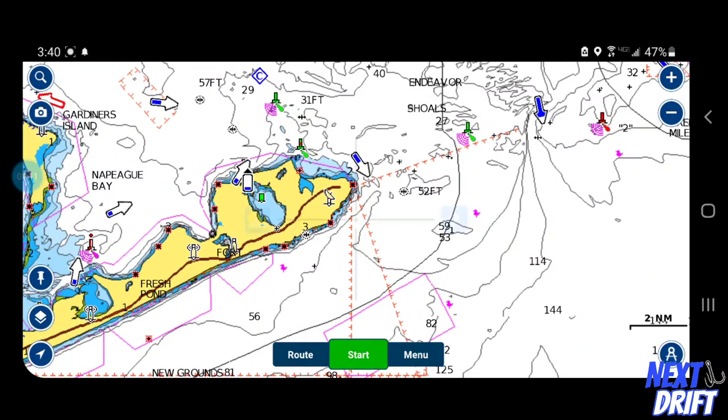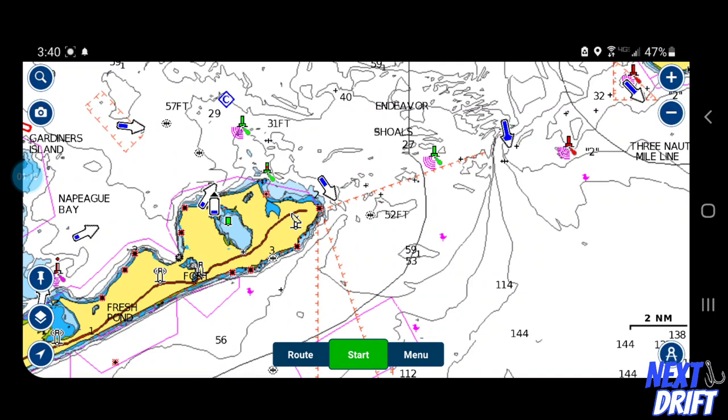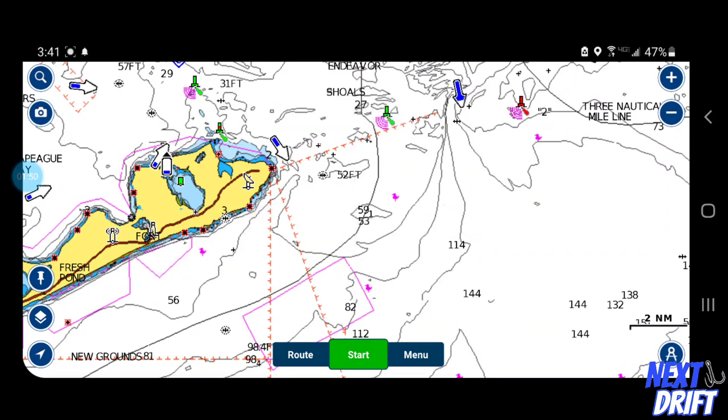Let's take a better look at this. We're here - this is Montauk Point right out here. We're using the Navionics mapping system. I have both platinum chips on both of my units - I have a Humminbird on the Grady and a Lowrance HDS 16 on the Sea Fever. I like both of them, they're both great units. I really like the platinum maps; there are other chips available, Humminbird has some great ones too, but I've just used Navionics for so long.